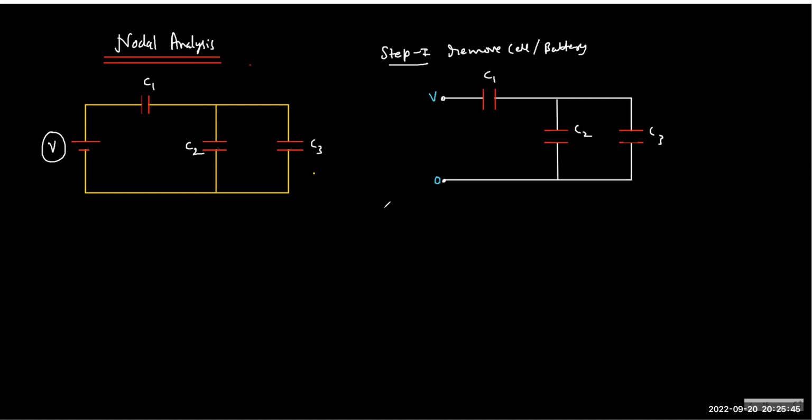You can achieve this in many ways. You can say this is V by 2 and this is minus V by 2. You can say this is 2V and this is V. You can choose any values of potential which keep the difference the same as the original circuit. That is the whole idea. But choosing 0 is really convenient, isn't it? So we generally choose 0 for one and V for the other. If you want to choose something else, you are free to, but I'll recommend using 0 and V. Any doubt so far?